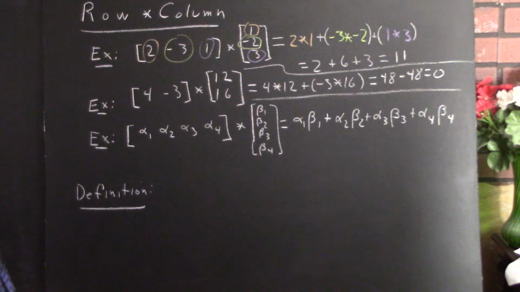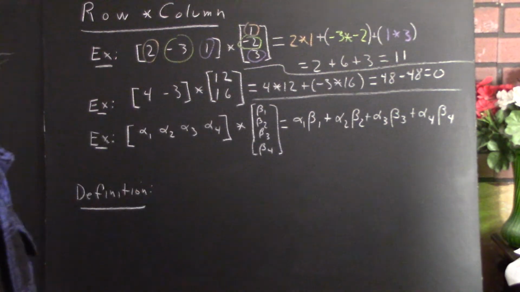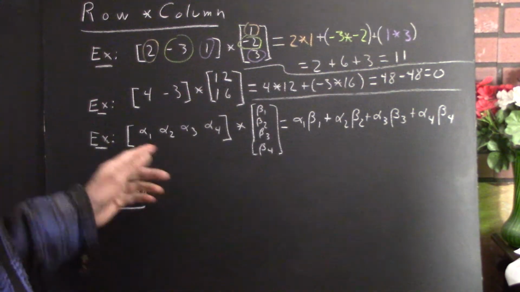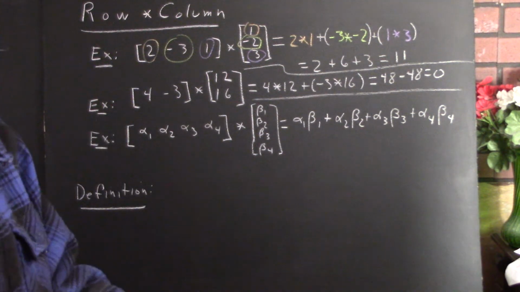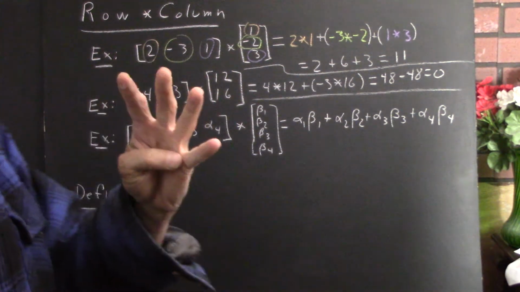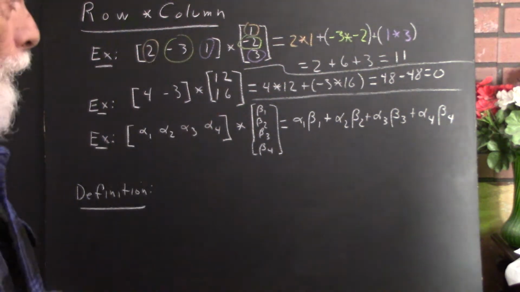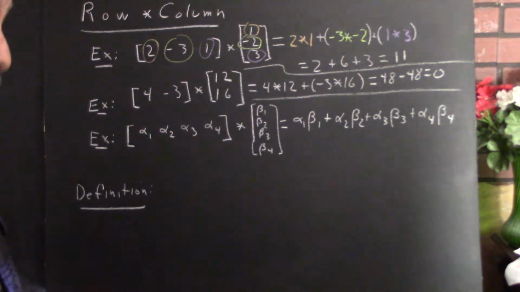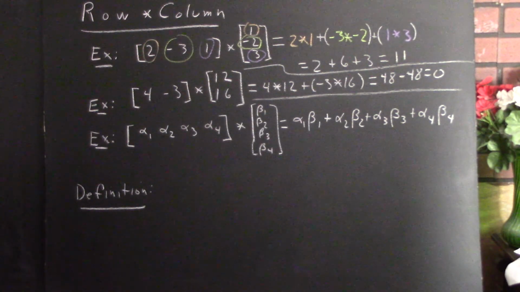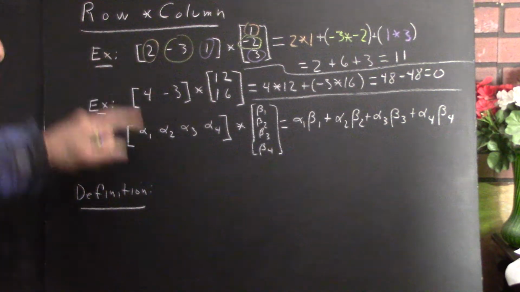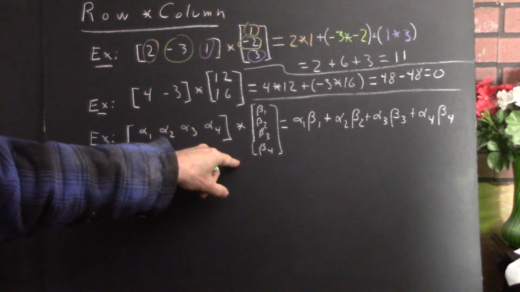Now if we know what these numbers are, we can do the multiplications and add them up. If the sum turns out to be 0, we're going to say that these vectors are orthogonal in four-dimensional space. Now we can't visualize what that means, but we're still going to say they're orthogonal. It's kind of an important idea, and we'll do more with it.